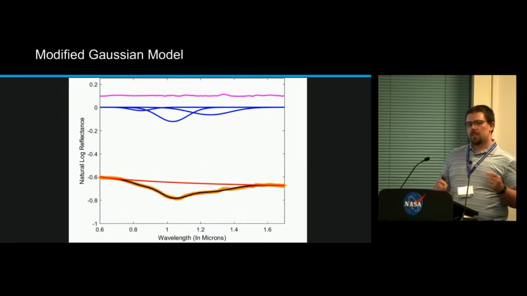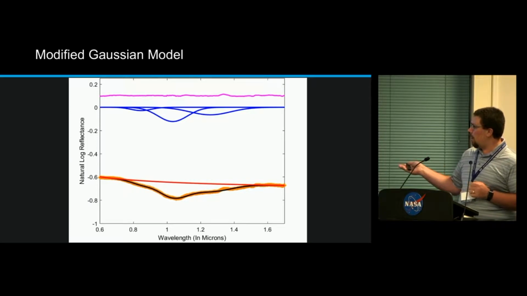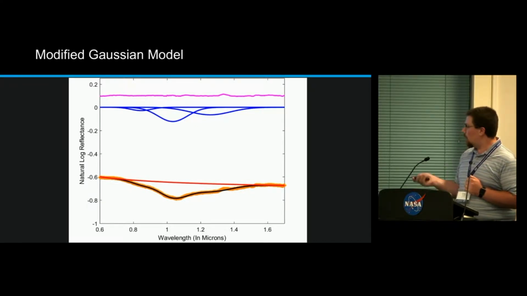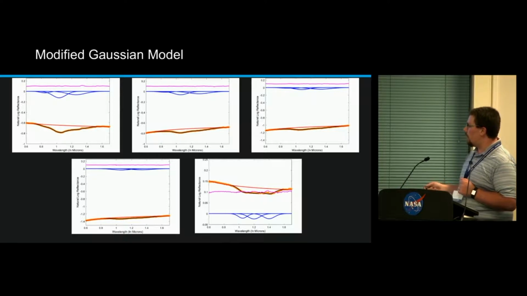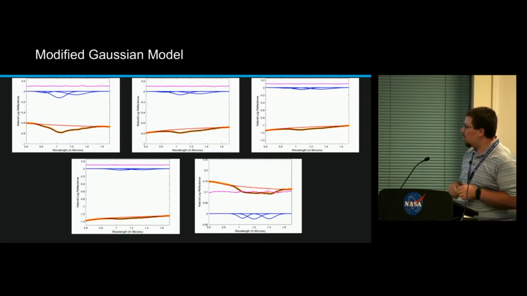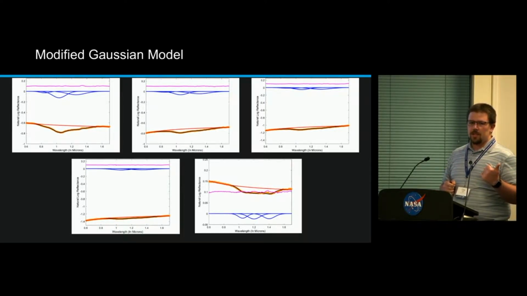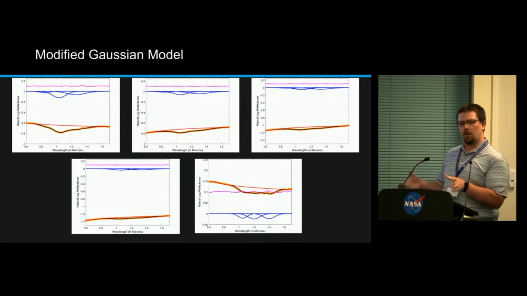Looking at band depth, we decided to first try the modified Gaussian model to quantify the effects of that spectral contrast loss. So this is that pure olivine sample, and we've fit 3 Gaussians to it, and we get a really good fit on this sample. But as anyone that's worked with MGM knows, it doesn't handle low contrast samples all that well. And in fact, when you start looking at increasing amounts of iron, this one down here on the bottom left is only 2% iron, and we've lost one of the Gaussians. It's setting the intensity basically to 0, and they keep getting wider and wider and shifting to longer wavelengths.